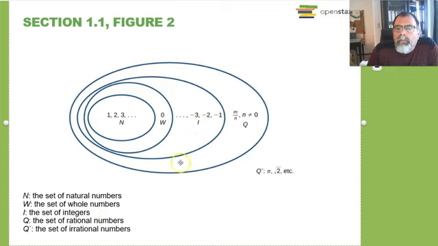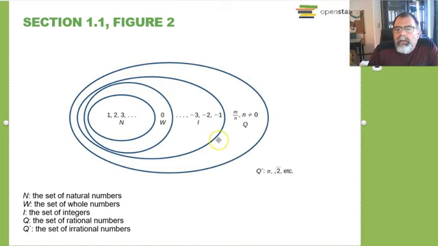So inside the biggest circle are all the rational numbers, and then outside would be the irrationals, and together everything in here plus everything outside would be the real numbers. So the universe in this case would be the real numbers. Later in the text we'll talk about imaginary. So you've got the real and the imaginary. But for right now, we're just talking about real numbers. And so this is kind of how it splits up.